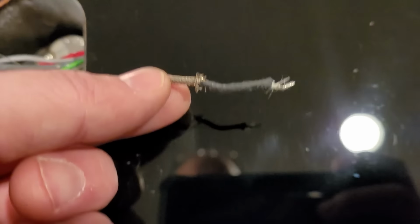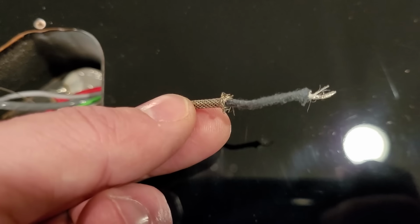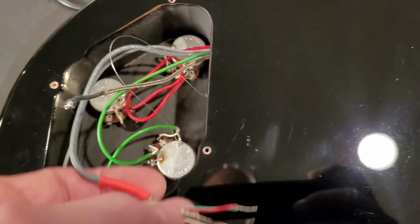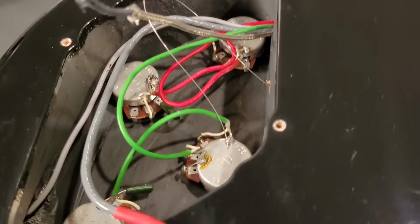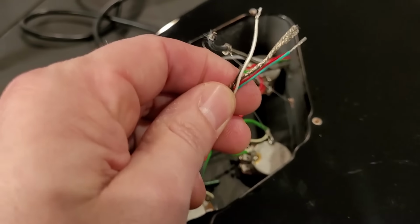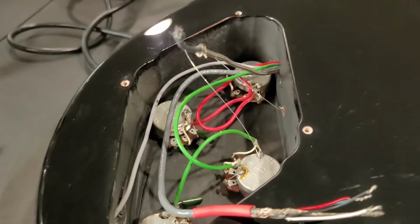As you can see, this doesn't have the extra wires in it, so this pickup is not able to be a split pickup, whereas this one could be a split pickup if you wanted to, but I'm not gonna wire it that way, I'm just gonna wire it the way it was. A lot of times people do the split pickup thing to be able to get different tones and sound more like a Strat type guitar, but again, just gonna wire this up the way they did.